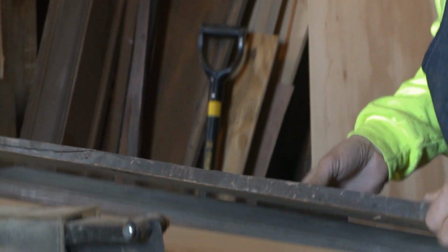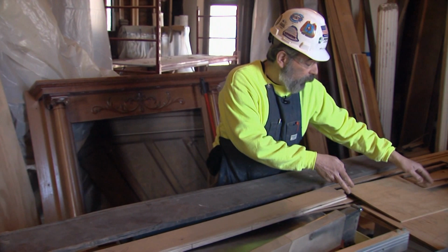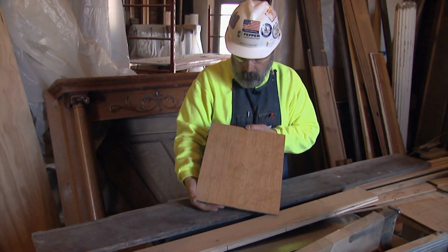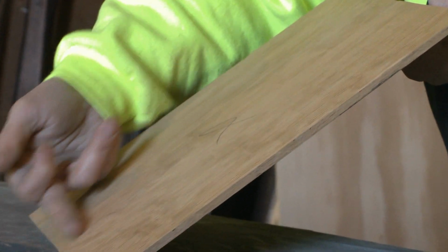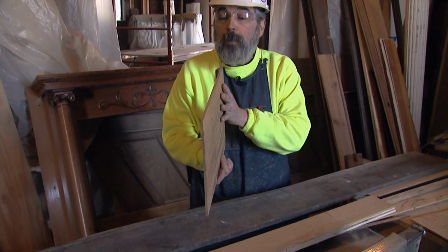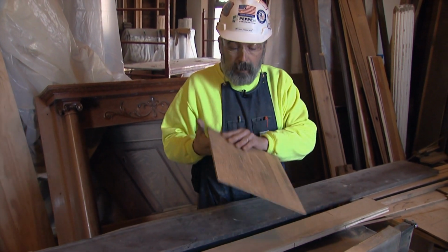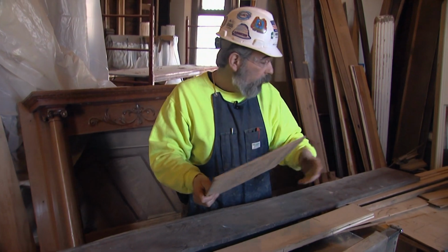So actually, when I cut the 2 pieces out, I flip them and I glue them together, which you can see right here, which is the book match. You can see it right here. This is actually the joint right here. This is in its rough stage of sanding, and then it's a 1/4 inch to 3/16 wide, and then there'll be a piece of plywood glued on this to keep it stable, and we've got our panel back.